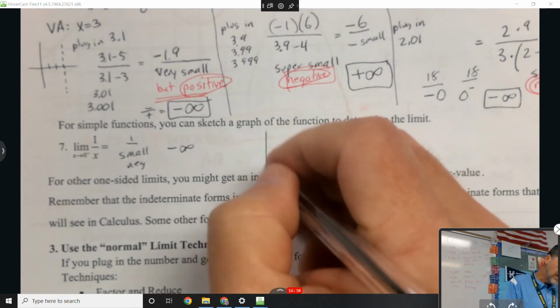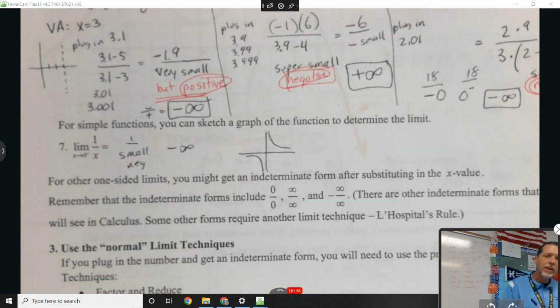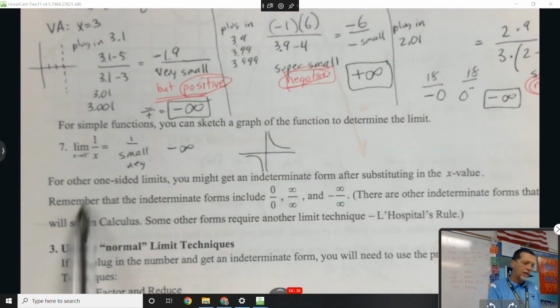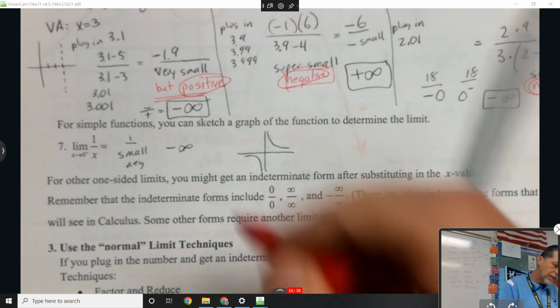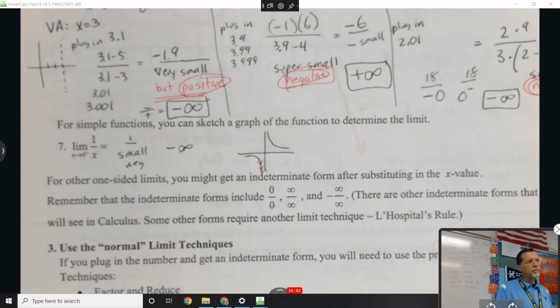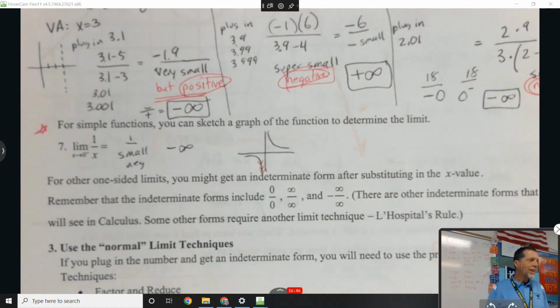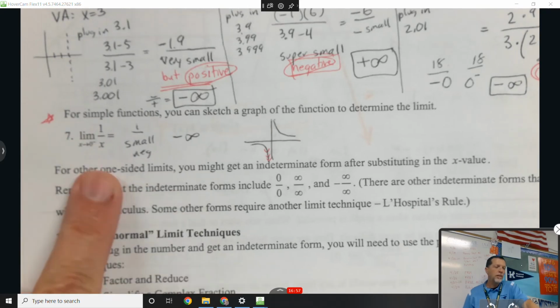Again, if you know what the graph looks like, you can do it graphically. As x approaches 0 from the left, then yeah, you're headed toward negative infinity. If you know the graph, you could switch to doing it graphically, but the chances that you know the graph are probably small. That's probably the only graph like this that you would know.